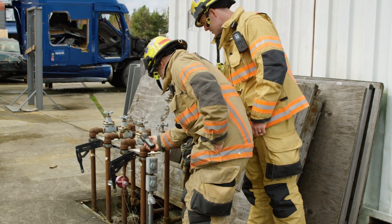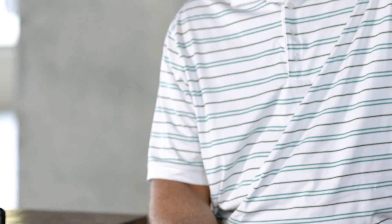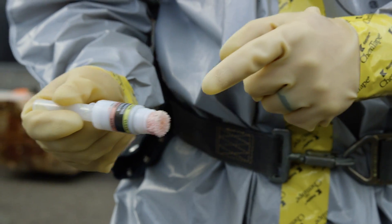Hear that? I just walked into a significant radiation field, and I wouldn't have even known it if I weren't wearing this personal radiation device, or PRD. These units can literally save your life. Even as you're evaluating the scene for other CBRNE hazards like CAM or BIO, the PRD will be working to alert you to the presence of radiation.